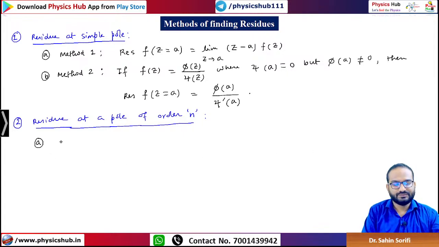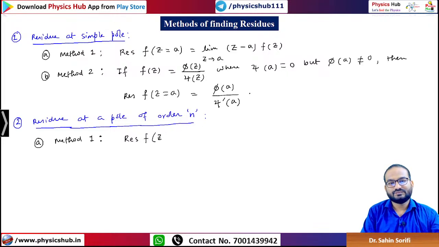So it also has two techniques. Both the techniques are very useful. In the first technique, you use the formula. Let's say you have a pole of order n at z equals a, then the residue of that function at z equals a is equal to 1 by (n minus 1) factorial. Whatever be the order, you will put this (n minus 1) factorial in the denominator.